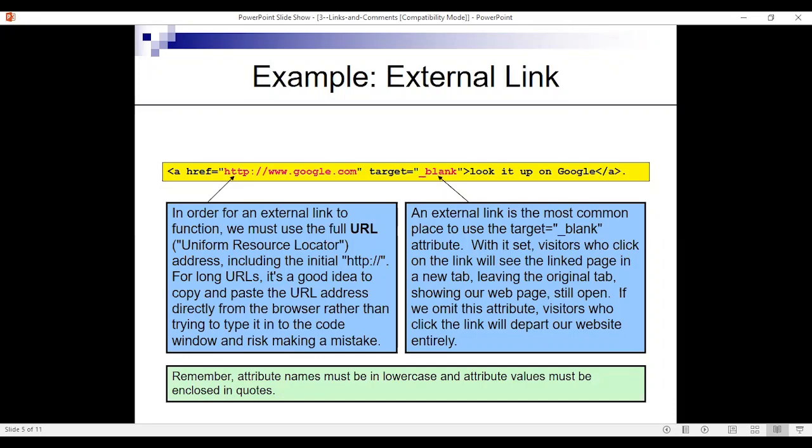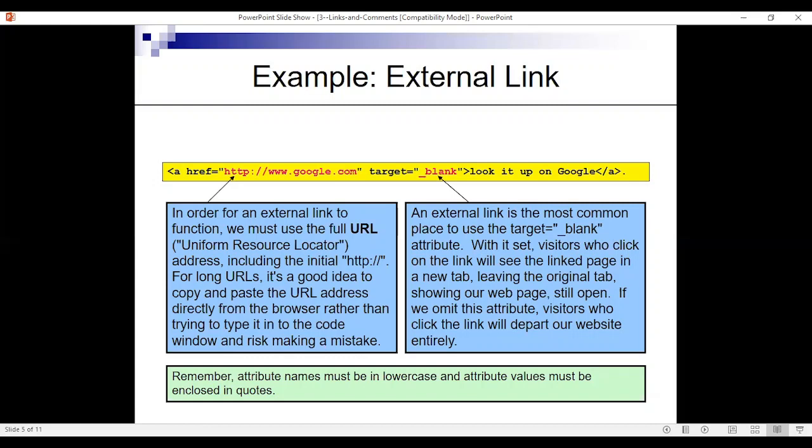So you can see the blank option is associated with an external link. Normally the href specifies the link, and the target specifies where this link takes us. Mostly, if you don't specify the target, automatically it's going to take you to the external page, but it's very important that you specify.